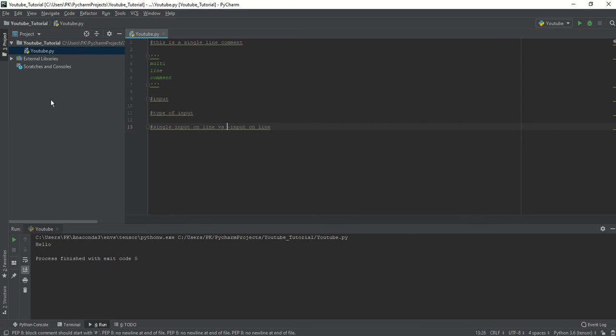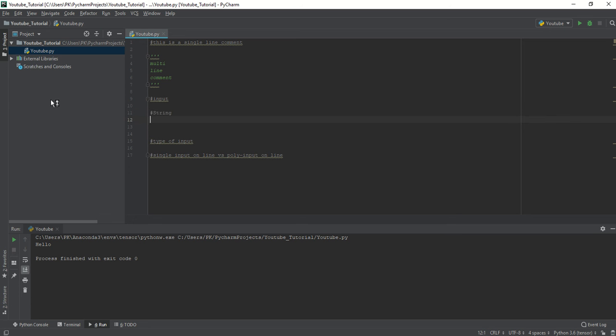Or poly, I think poly input online, meaning more than one input online. Okay, so input. So basically getting an int, or I'll do a string first. String is the easiest. You just write the name, input. You can't call it input. That's a keyword. That was dumb.